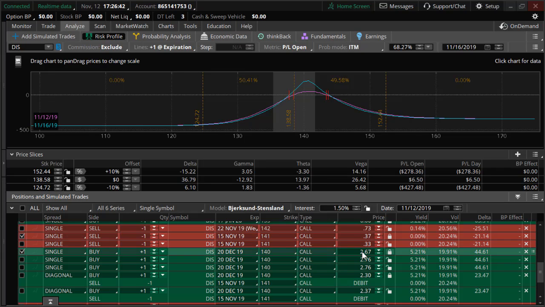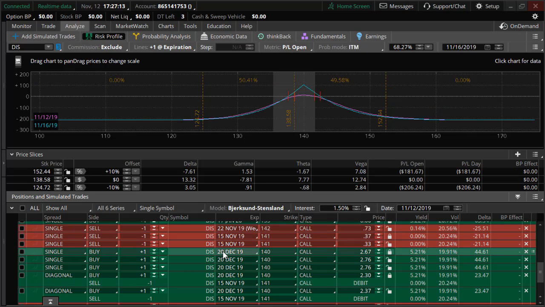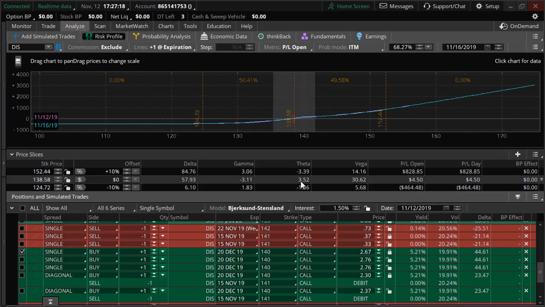All right, so you could think of that as a call debit spread, but the difference here is, instead of selling the 141 call strike short in the 20 December series, so you'd have the 141 call debit spread here, we're doing it in a shorter duration option, the 15 November, which expires Friday. So there's going to be very accelerated theta decay. If you look here, you can see the positive theta of $18.22. So we're taking advantage of that. It's going to decay really quick, versus the longer dated December 20 140, which has a positive theta of 3.52.